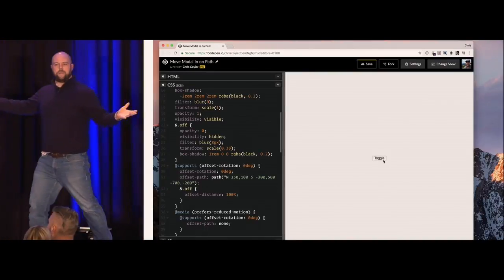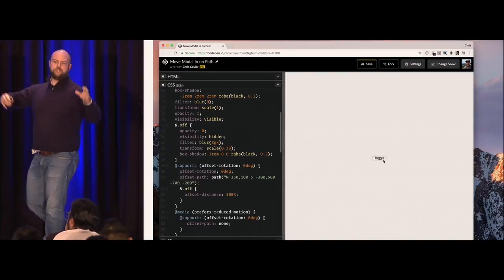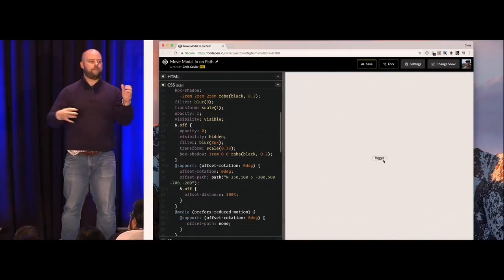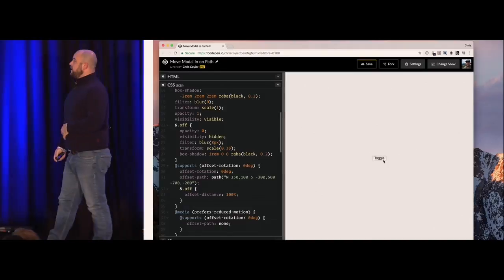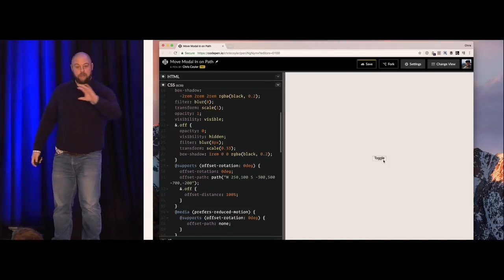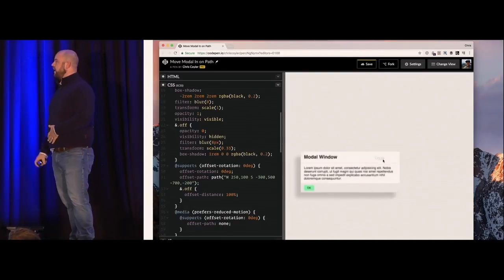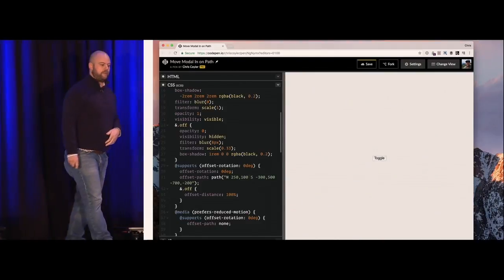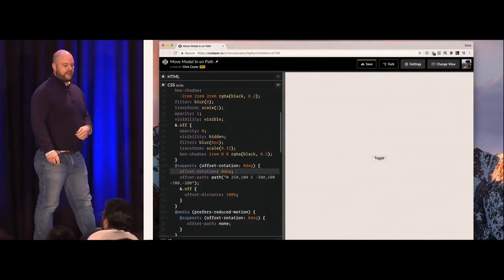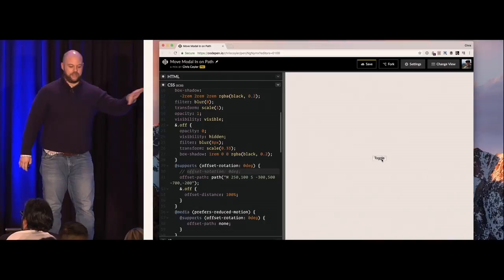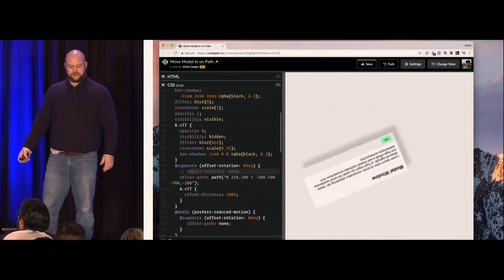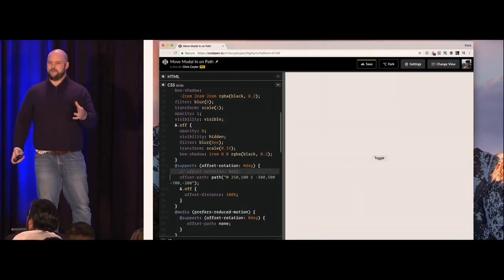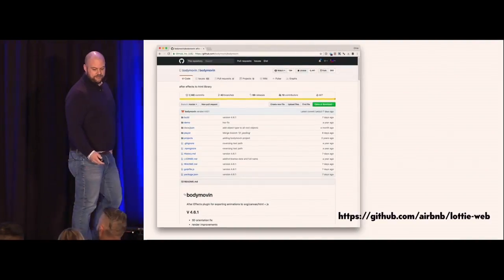Well, here's a more practical example. I'm sure you've seen modals which fly in from above, or they have some exotic design effect to them that matches branding, whatever. So here's a way to do that that uses a path, just a simple path to come in on, which is just a nice little touch for a modal, perhaps. And if I didn't lock the position of it and it curved when it came in, it would just be a little awkward. So in this case, you can lock the position, you can have it both ways, which is great.